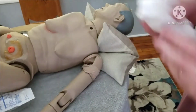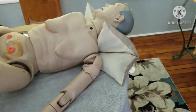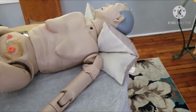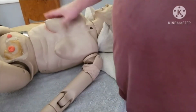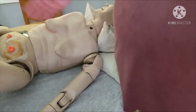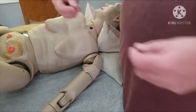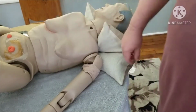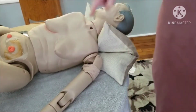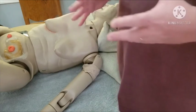What if you don't have our IFAK? What if you don't have anything else and you have to improvise? Well, then you have to improvise. If you have to improvise and pack something in there, use clothing. Take the victim's t-shirt or whatever they're wearing and cut strips of that and use that to pack. Ideally, one long strip, but if you have to use multiple shorter strips, then you do what you have to do, and you can pack that in there. But that's about it. There's not a lot to it.